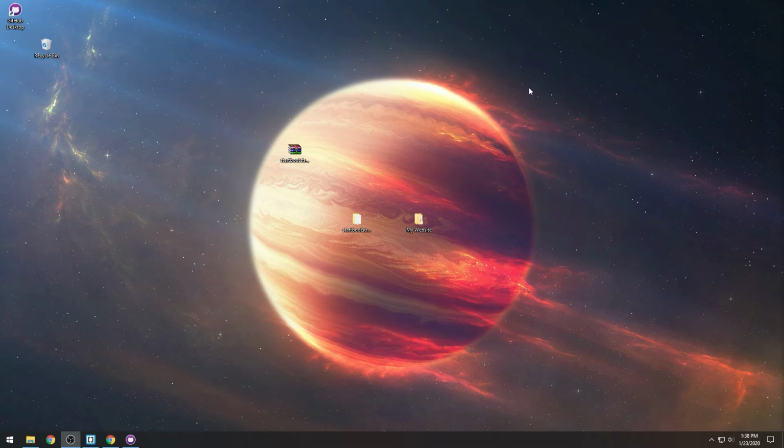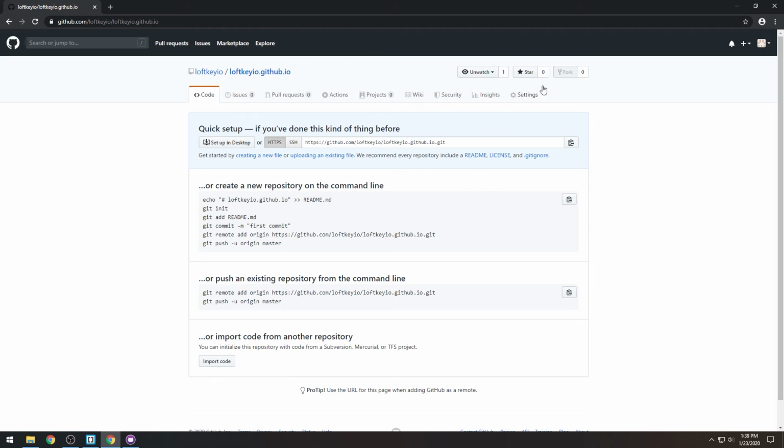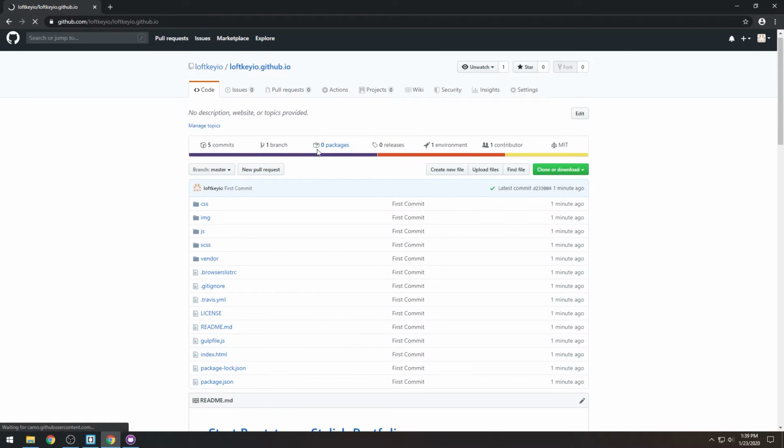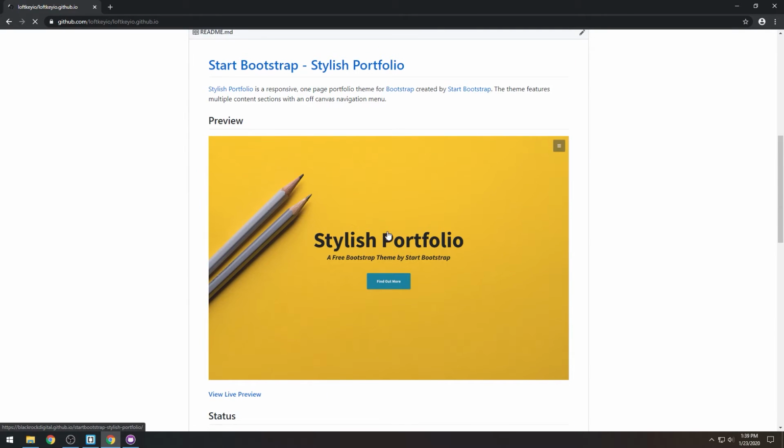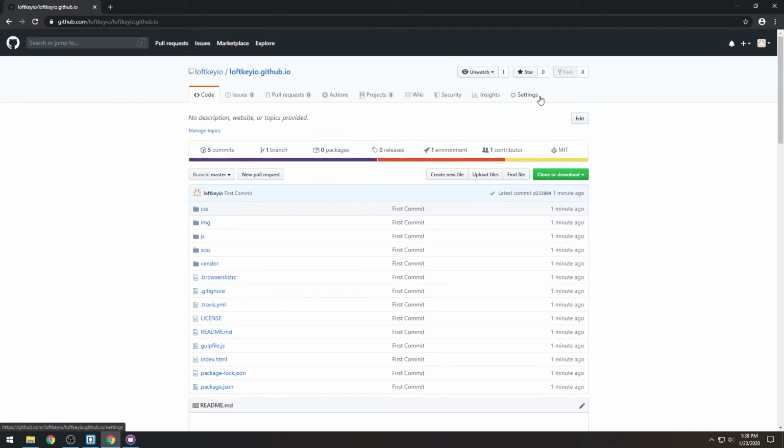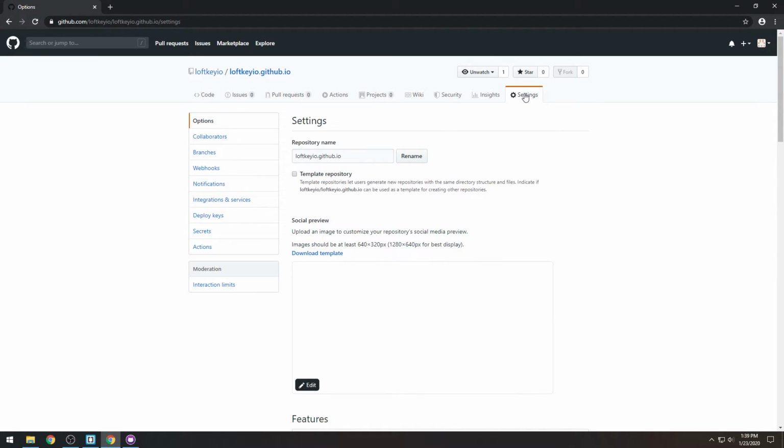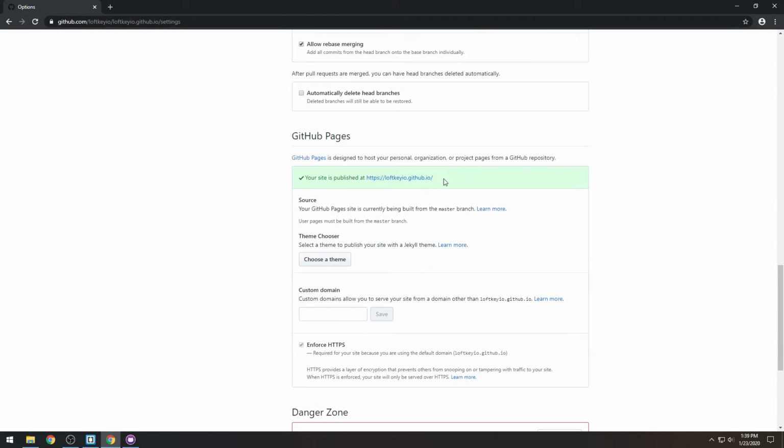Alright, once that is done, go ahead and navigate back to your GitHub repository. And I'm going to go ahead and refresh the page here, and I can see that there are all these changes. So now, if you go to settings on the right here and scroll all the way down under GitHub pages, you can see that our site is published at https://yourusername.github.io.